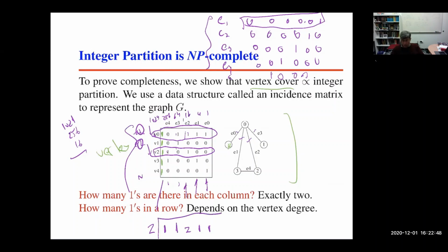Okay. And what do I know? I know that if I add up at each position, no column can be greater than 2, because if I take two of these vertex numbers and add them up, adding up the entire matrix would come out to be what? I would get n, 2, 2, 2, 2, 2, if I added all the rows together. If I add up these edge numbers together, what am I going to get?